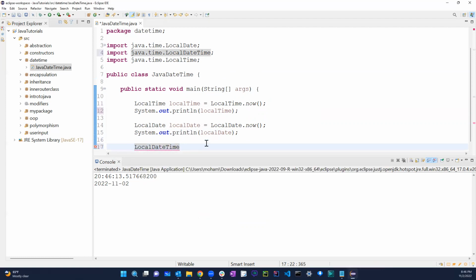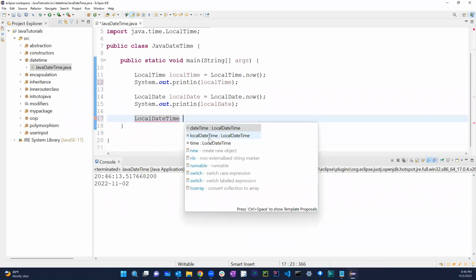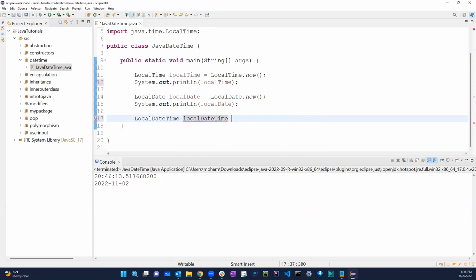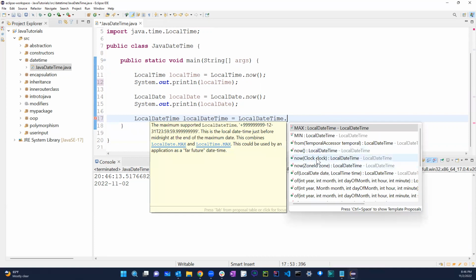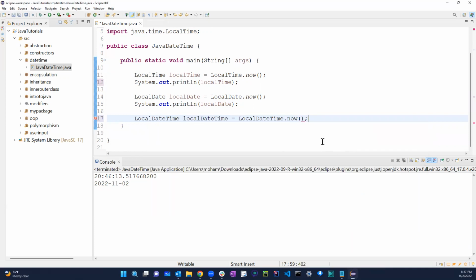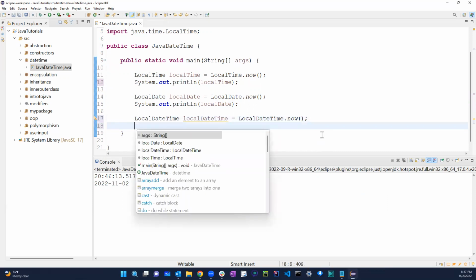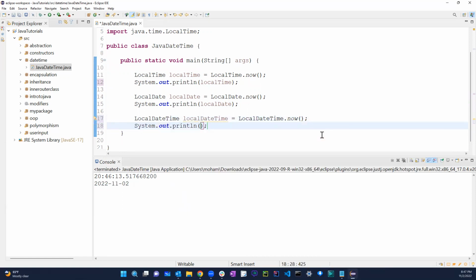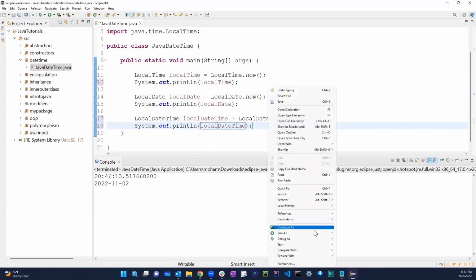So we just do LocalDateTime, you can do LocalDateTime again, equals LocalDateTime dot now. You just select that, sout, local date time, which is this variable here, run it.